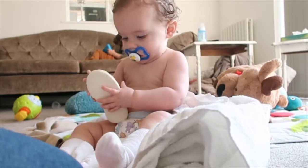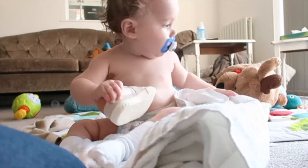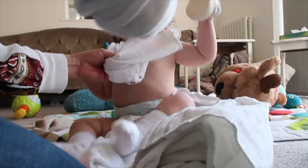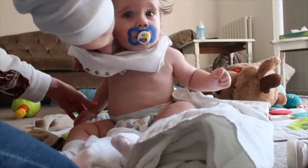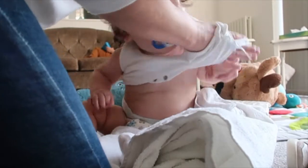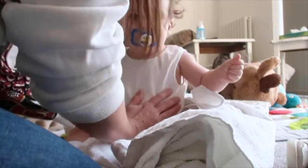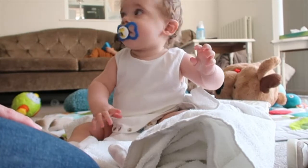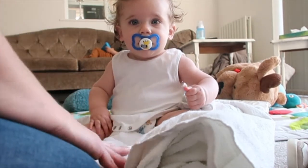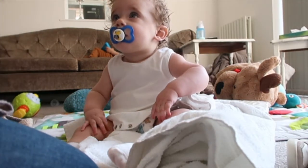My little haemophilia hero. Just in case you've not watched one of my videos before — Bobby has got severe haemophilia, which is a lifelong condition. Because he's got it severe, he has less than one percent clotting factor in his blood, which basically means he bruises very easily and is susceptible to bleeds inside his joints and muscles. We're going to Alder Hey today to start his prophylaxis treatment — a preventative that should stop some of these bleeds occurring internally and minimize the bruising. That's what we hope.